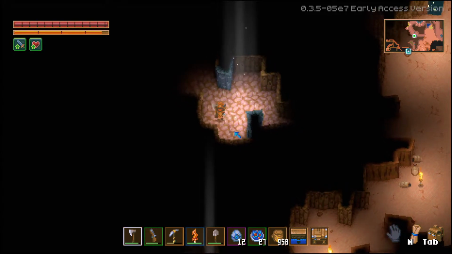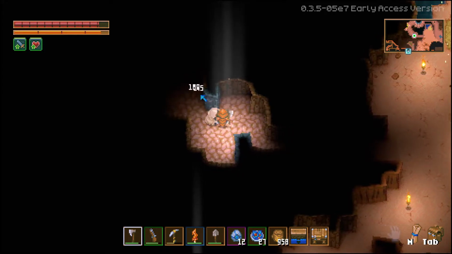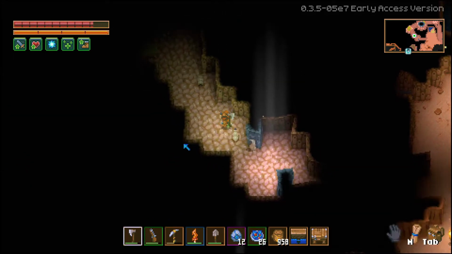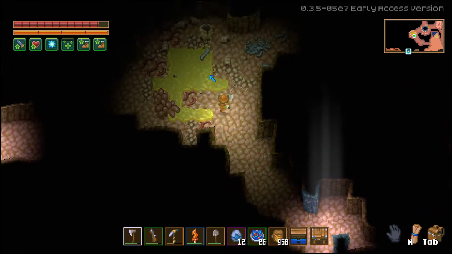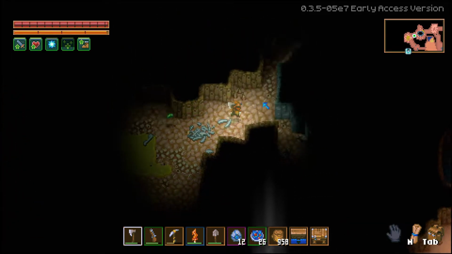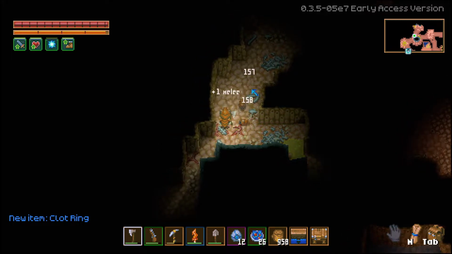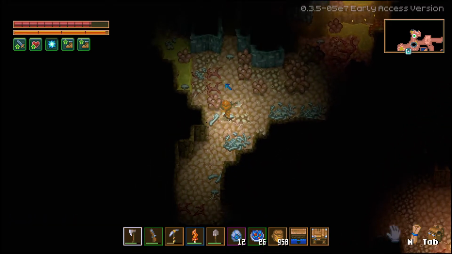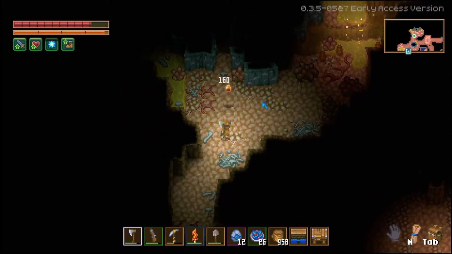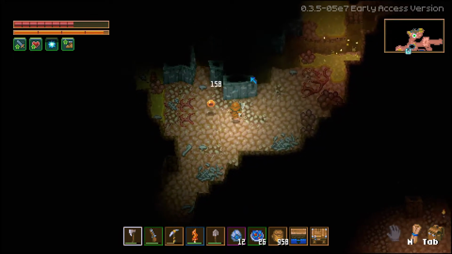Do you get more than just those skulls from here? Yep. God, those red ones are horrible. Oh god, they came from behind. And the acid slime. I gotta be careful of that. Clot ring? What? Clot ring? Are these what those are? Blood clots? God, those things are so annoying.